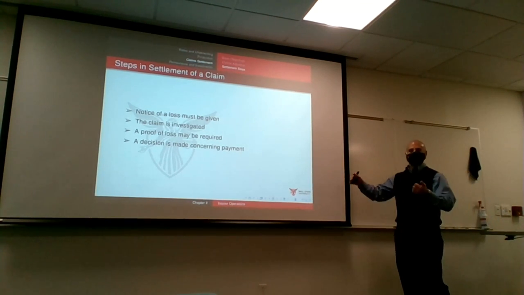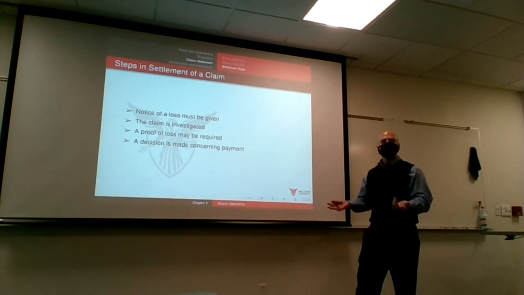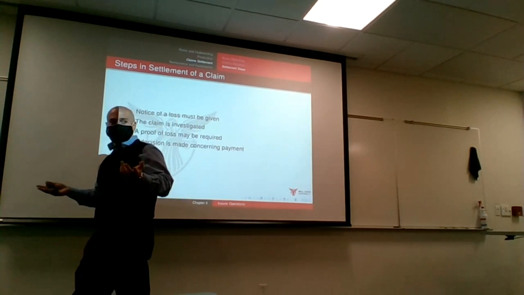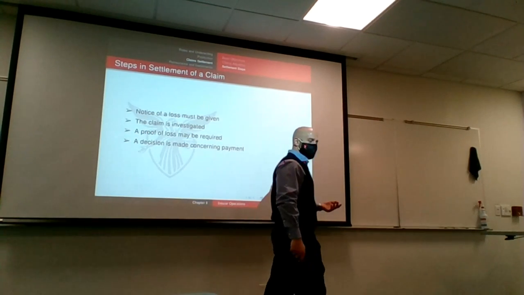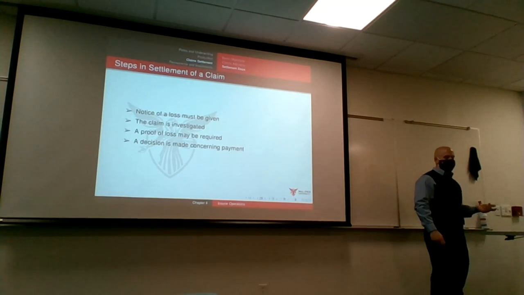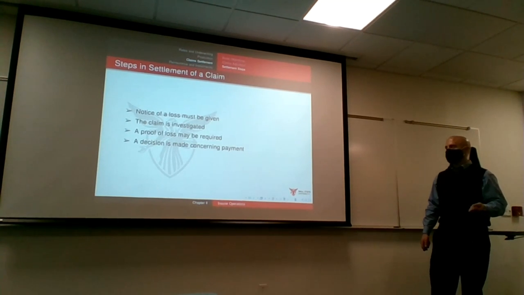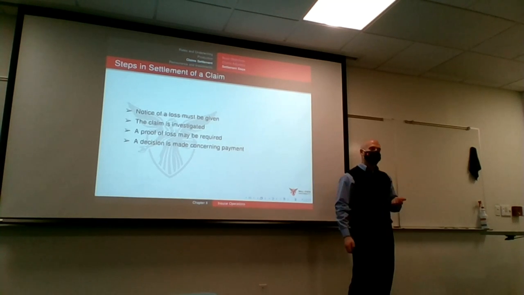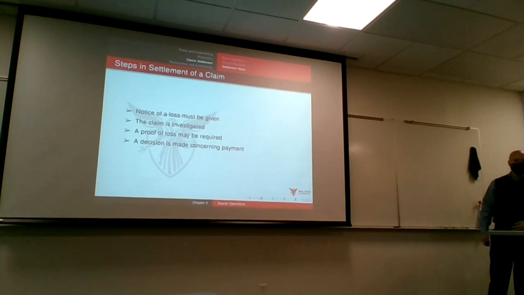Investigate the claim. We went through that. There's some adjustment. We want to make sure that it's verified. Proof of loss. This can be easy. Police report if it's personal auto policy. If it's an independent adjuster, then they're going to write that out. Not the police report, but they'll write out an inspection report. For health insurance, usually pretty easy. Doctor's bill. And then this is when the kind of ex post adjustment can come into play as well. Okay. So pretty straightforward on that, though the devil's always in the details.